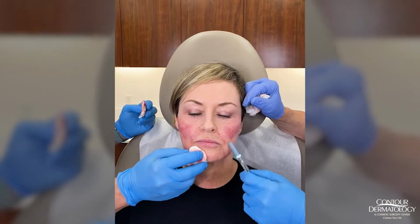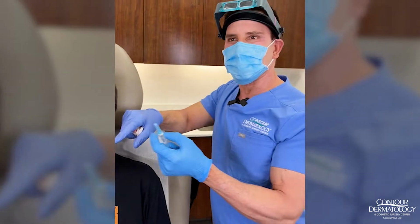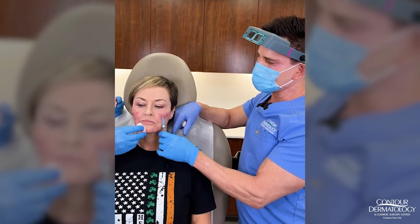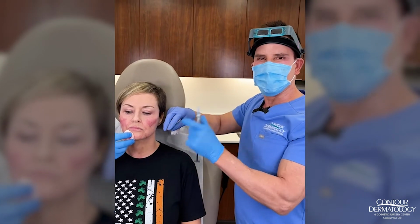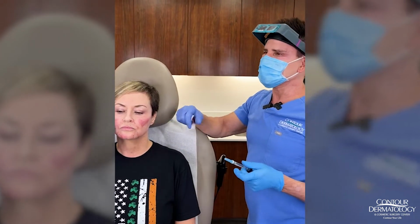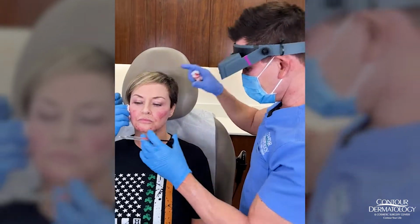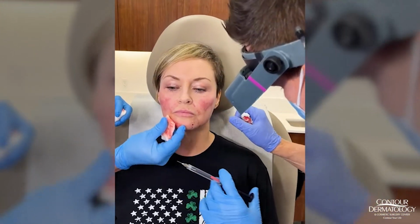Okay, it's looking great. So when I was talking about the pancake face, what I'm seeing is women are starting to put a lot of filler in this area here because they don't like those wrinkles when they smile, so they'll get these vertical lines that go this way. So I'm seeing a lot of filler making people's faces look very flat, and I'm seeing a lot in Hollywood these days. And I really am not a fan of that look at all. Okay, so that's all looking good.